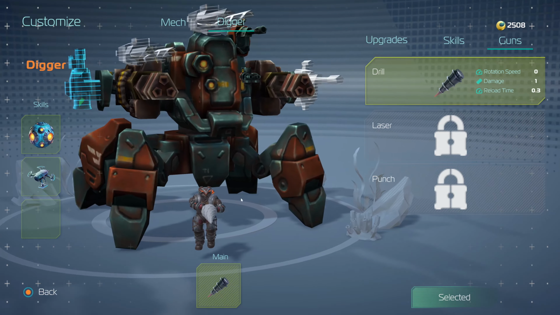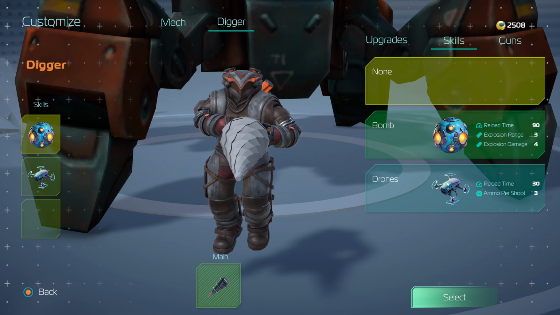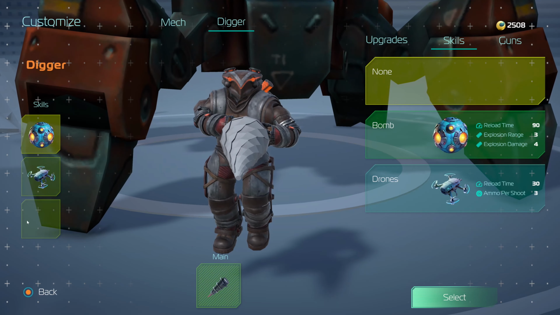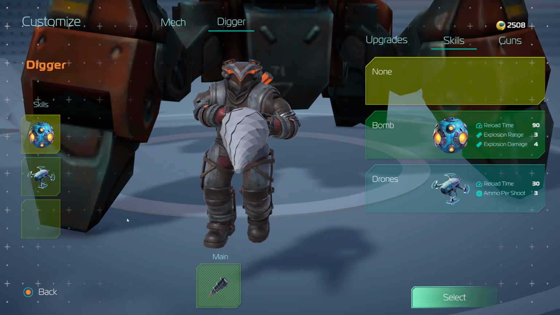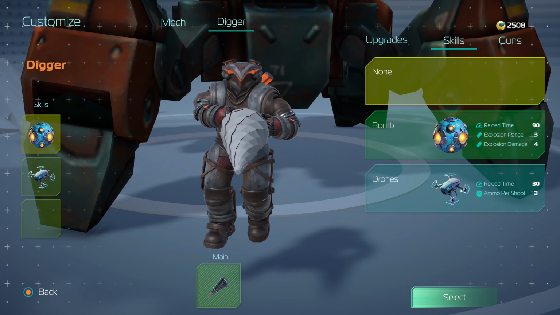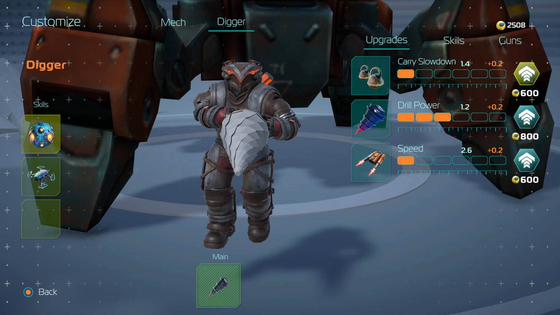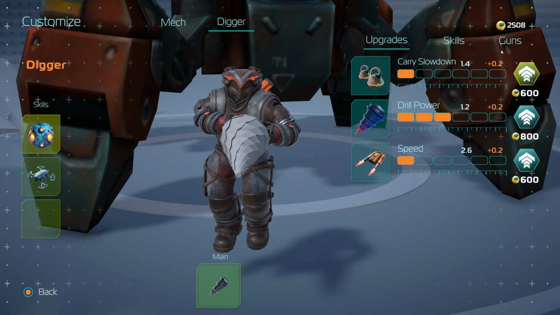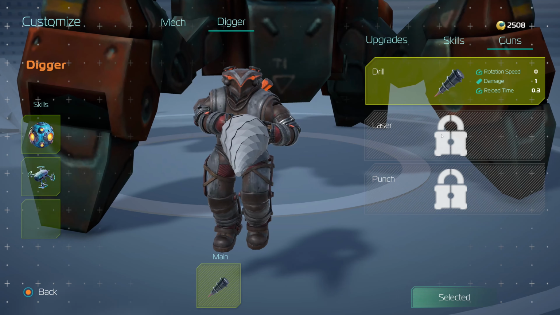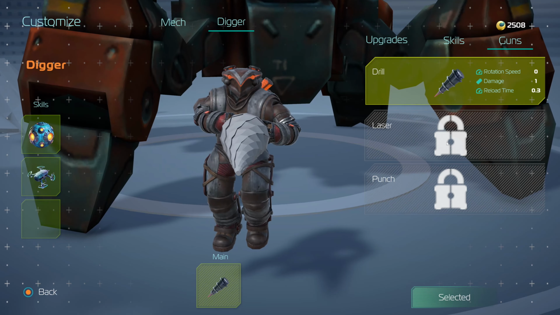Then of course there is our diver. So he has a couple of skills. We have gone ahead and purchased both of those, both the bomb and the drones, which are quite nice. Showing the fact that there's a third spot there does make me think that they're going to keep on trying to increase the number of items. And then there is just the standard upgrades for your drilling power, speed, and carrying strength, as well as drills. Now, I don't know how we unlock these lasers and punches, but I'm guessing I just have to play more with the game. Who knows?